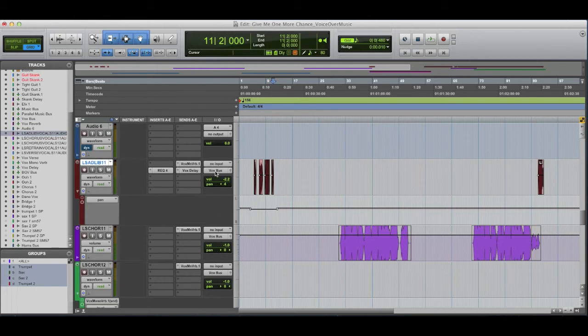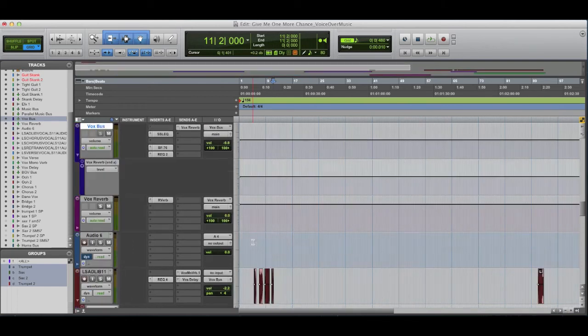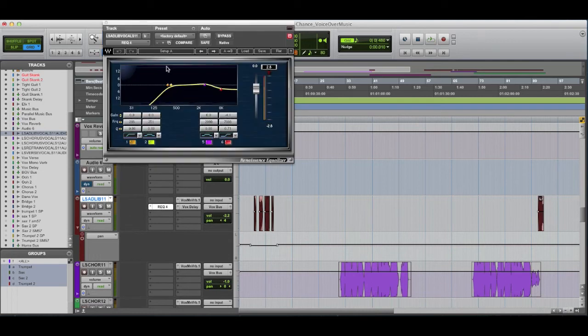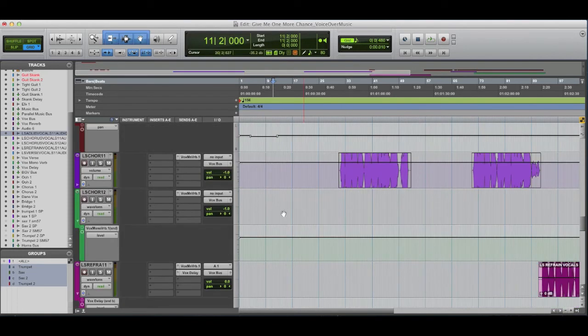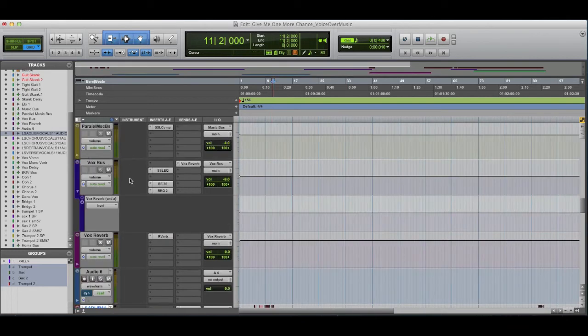You can see they're all routed to a Vox bus, which is up here. And that's where I do all the processing. By doing this, I don't need to add separate plugins to each track. Well, in this case, I did for the ad-libs. Cut off a little bit more highs and a little bit more lows than the actual chorus and verse. But as you can see, chorus, nothing. The verse here, nothing. I believe this is the bridge. But everything gets sent to this bus, which then gets processed.